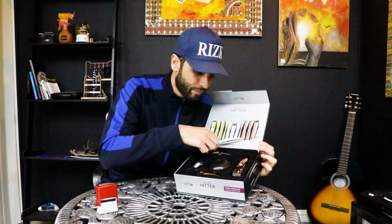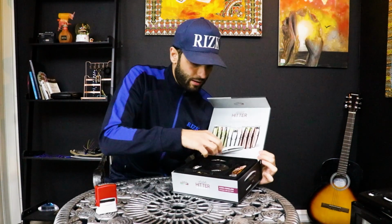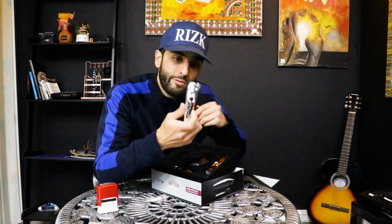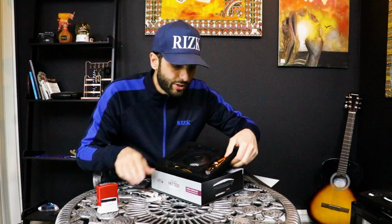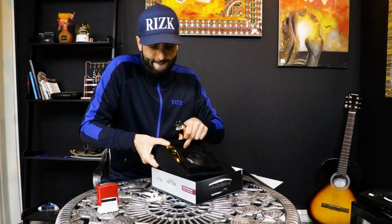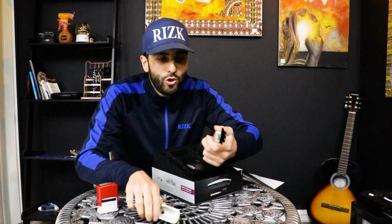So first of all, let's take it out. When I first got it from Gamma, it came with a silver cover. This is the first cover that it came with, the silver one. Now I changed that into the rose gold. And you can also change it into the gold. What you do is you unscrew it here, take out the lid, and literally just put in another one.